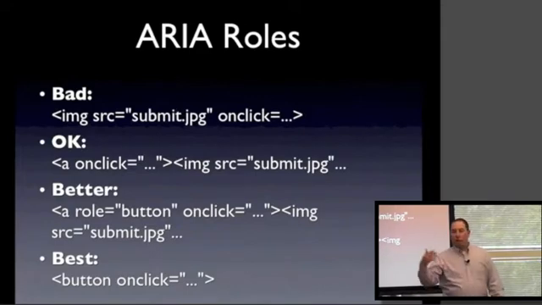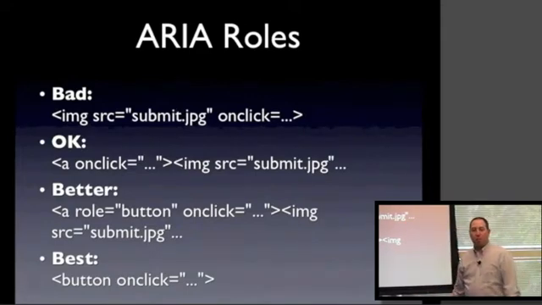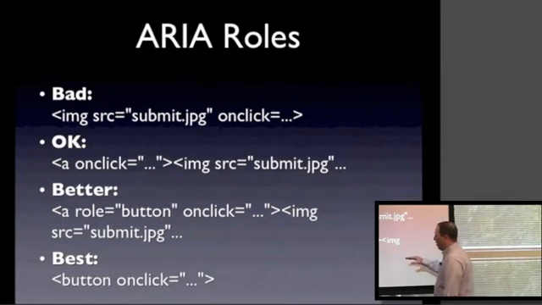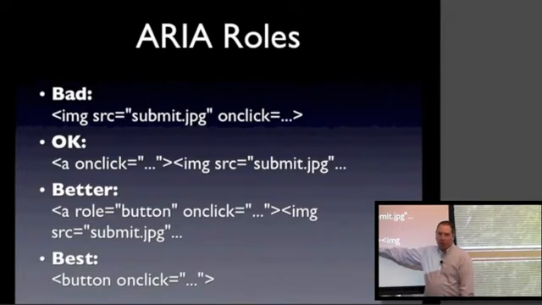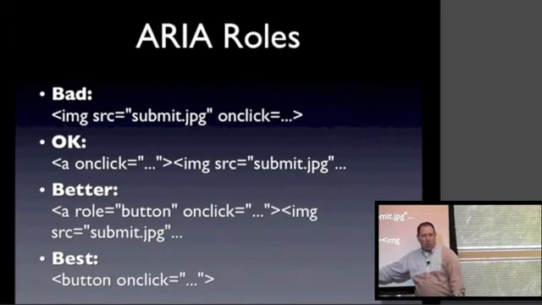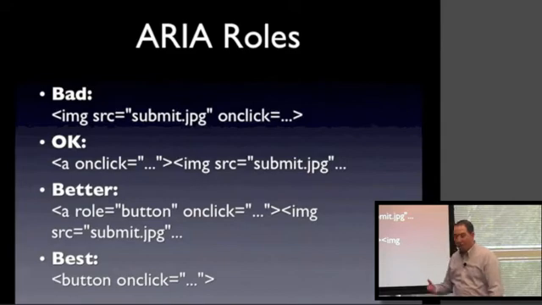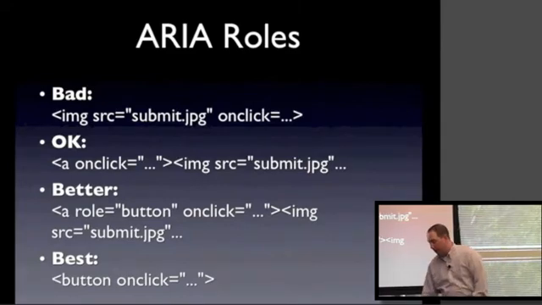Now we've changed the semantics. The screen reader would now read submit button. Okay, that's really pretty accessible. But if we've gone through all that effort, why don't we just use a button? Right? We have something native in HTML that does the job. So let's start with that. Even though this and this would be presented the same, what if I have something that doesn't support ARIA? This would still be presented as a link if I use it in an older browser or an older screen reader. This will always work. So let's use the native HTML thing that does the job. When that doesn't work, then we'll use ARIA to enhance it.